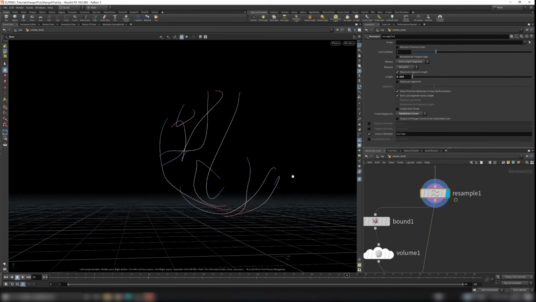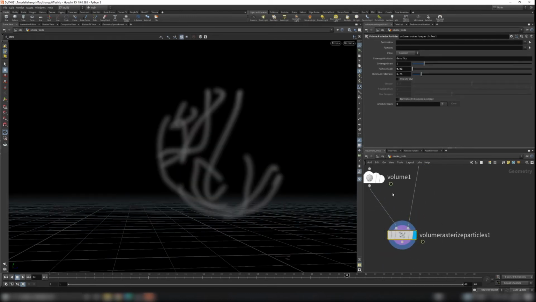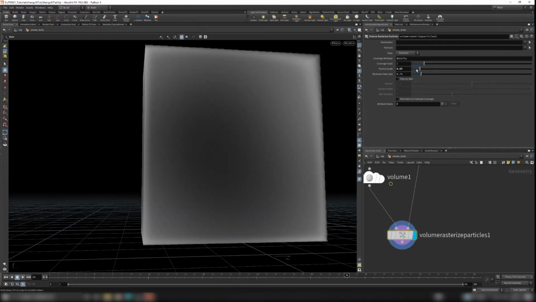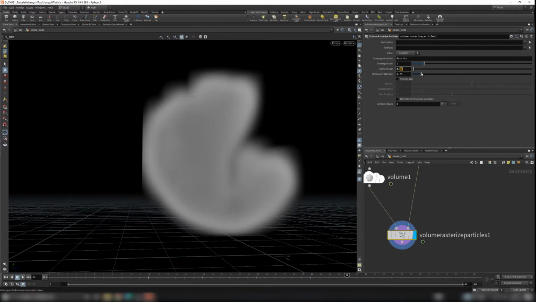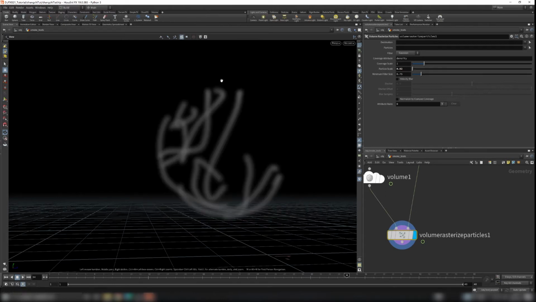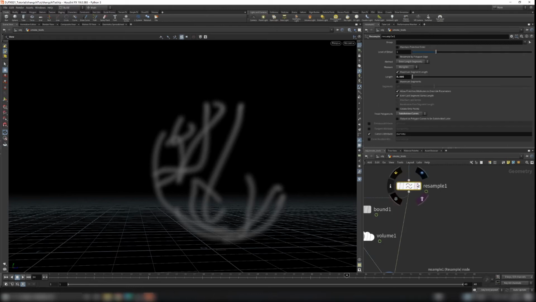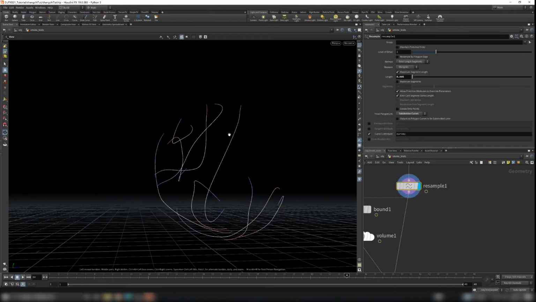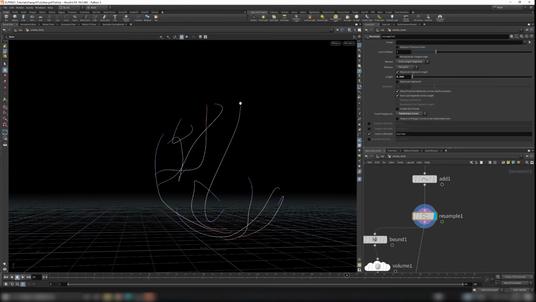So how are we gonna use this data? You notice that in the volume rasterized particles, the particle scale controls how big is our smoke. So if we change to 0.02, it's gonna be this width for the smoke. So we want to use the curve view attribute to control the density, to control the p scales. So the red means 1, which will have the large p scale here, and now the blue means we will have less p scale here.